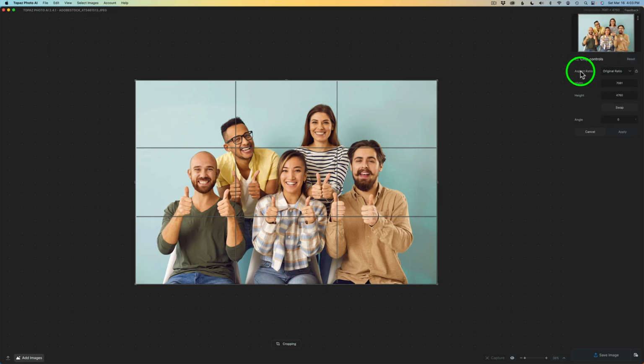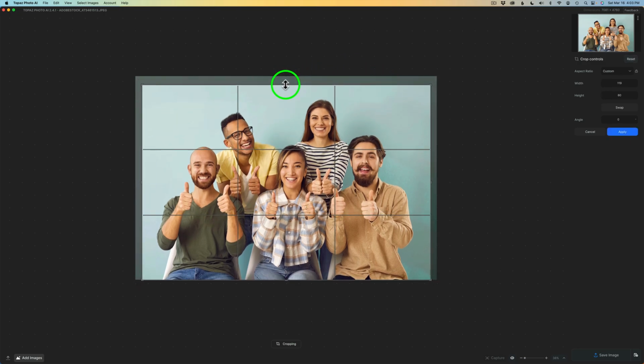But let's say I'm on aspect ratio. Now, if you click the drop down, you have different aspect ratios you can use. I'm just going to leave it on the original aspect ratio locked. I can go ahead and adjust the crop. Now, notice the width and the height. Notice these numbers. Here's a bug for me. When I change this, these numbers don't always... See, that went to 119 and 80. That is incorrect. So those numbers should change for you whenever you move this.